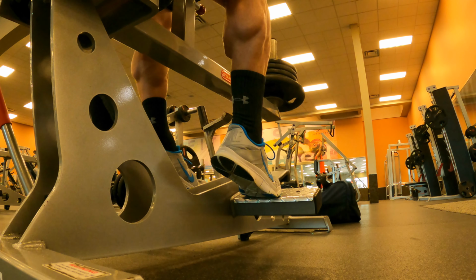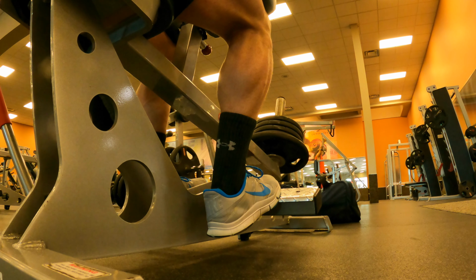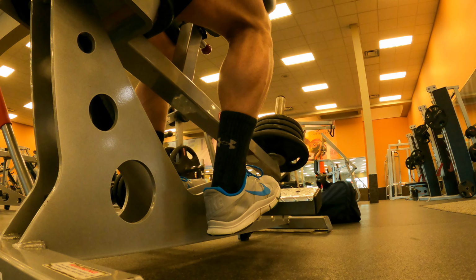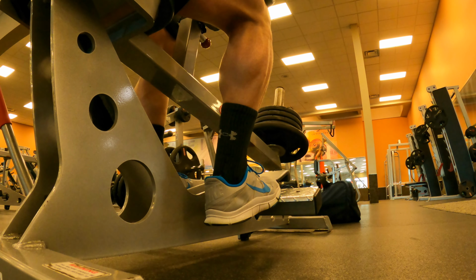Control the movement, take the muscle through a complete and optimal range of motion, check your ego at the door of the gym. Allow yourself to be more methodical and controlled in that movement. And always progressively overload the muscle. That's the name of the game, progressive overload. Okay, but what does the science say about training your calves?